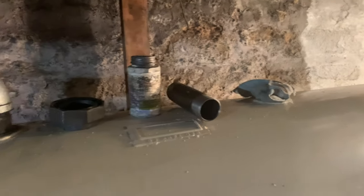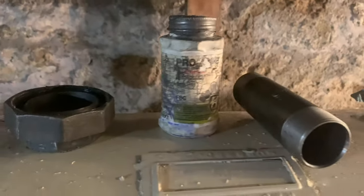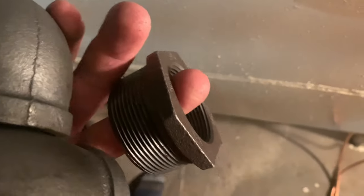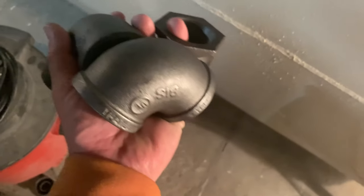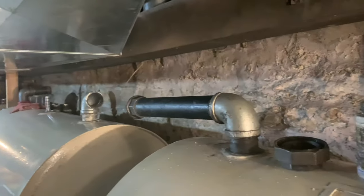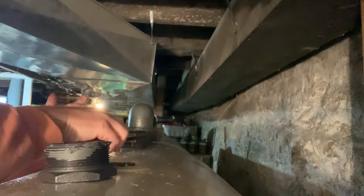So let's go ahead and get some of our pipe dope, Teflon, whatever you want to call it, though there's no Teflon in this pipe dope because that eats oil furnaces. We're going to use our 1.5 by 2 inch bushing. We could use our street 90. I'm not sure yet. We also have a regular 90. And just how we want to go, thinking of the vent side or fill side, we don't want to collide them together. So I might bring it up, I might not. Get our pipe dope again. We're going to put some of this on our bushing.